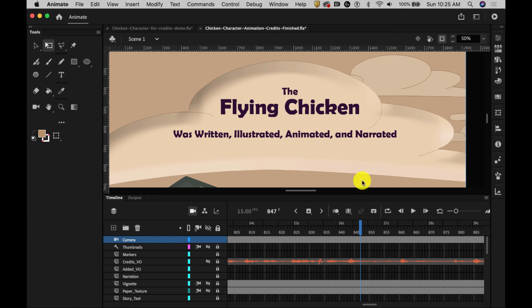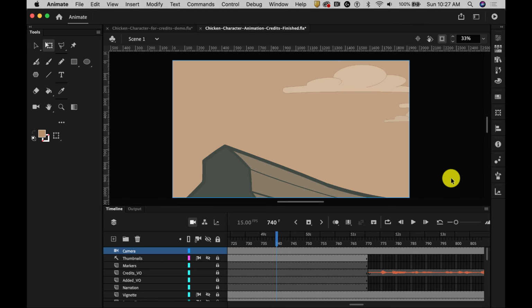Here's a better example of how to set that same type. You see it's much shorter and has a lot larger margins around it. I was able to do that because I split the copy into two lines. Let's watch the animated version of the credits that I created.